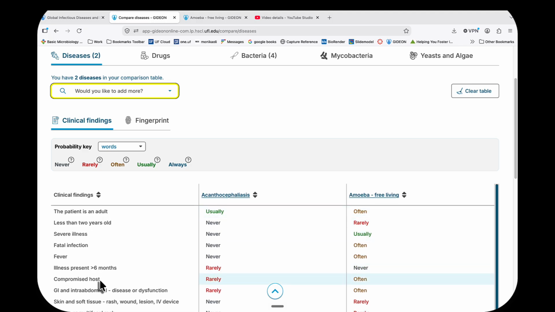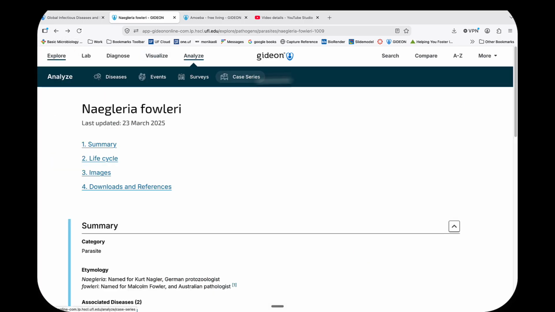So again, you go back to your patient history and see if it is an adult or a child, how severe it is, fever, and you can really understand the clinical picture as well. So in this case, what we're looking at is either to look at diseases, or you can also compare pathogens.